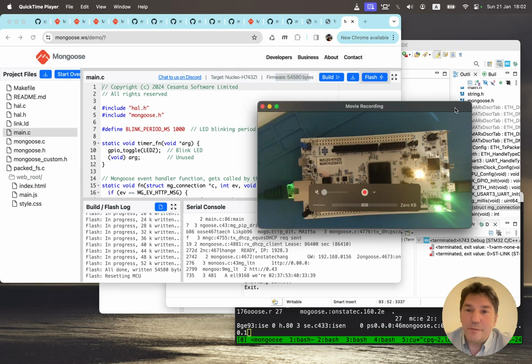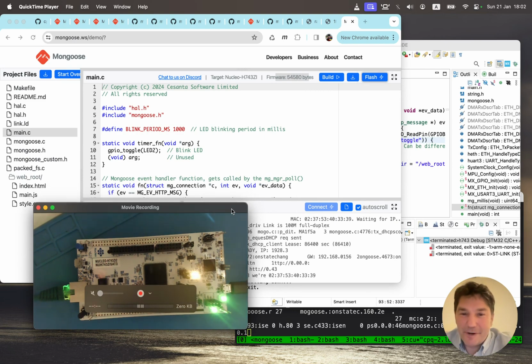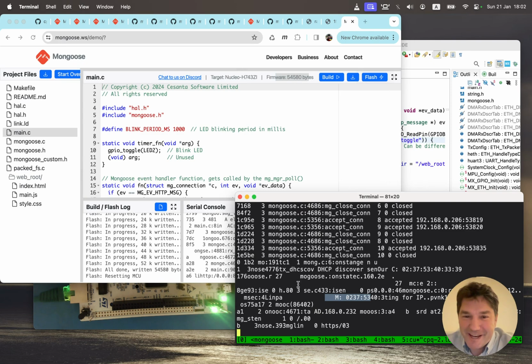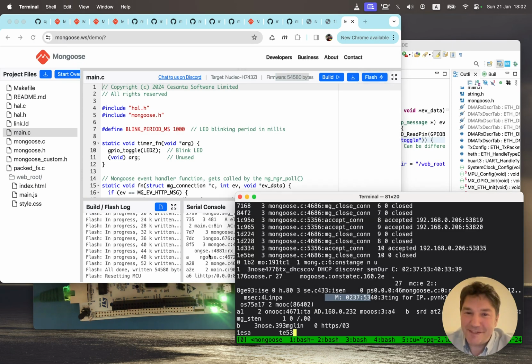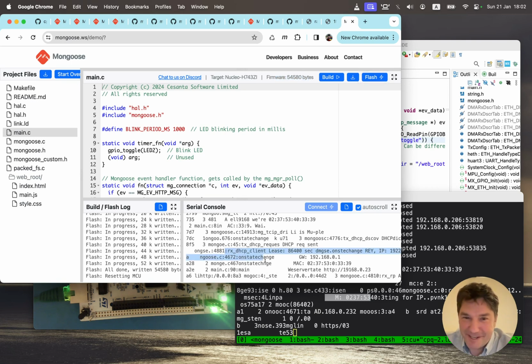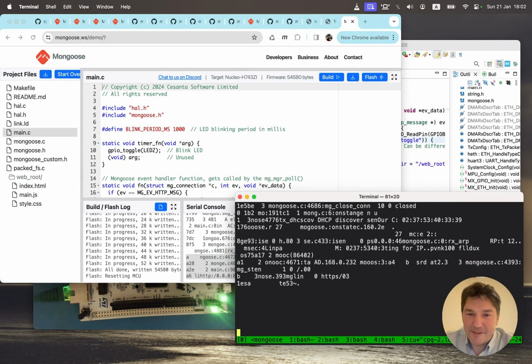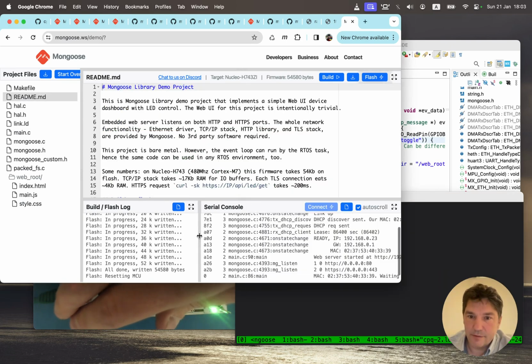Also, this firmware blinks an LED. That's the difference from what we did. Our version in Cube does not blink. Oh, I have two utilities reading the serial logs, and that's why I've got a messed up output. Let me kill one. So I close this one command line utility. So let me reboot the board.